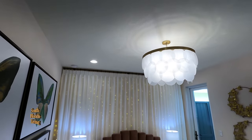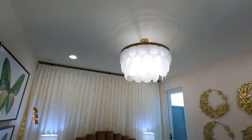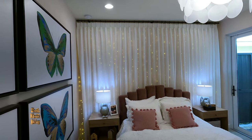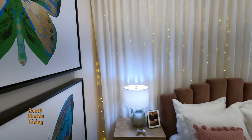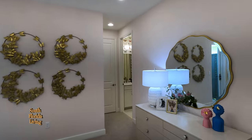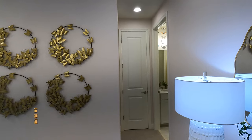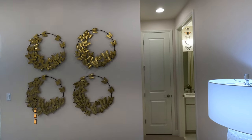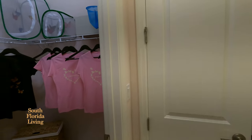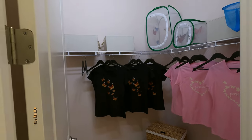I'm loving that light fixture. Skip trowel texture. AC return. AC supply. There are no windows behind this, but they put the curtain on the wall to soften up the wall and put some lights behind it to give it an extra pop. This is the type of stuff that an interior designer does. You know, a lot of people like to try their own hand and they don't do too bad of a job. But when you do something day in and day out, you have an extra little pop. You don't have to get the interior designer to do everything — you can have them just consult you and give you ideas and you can get it done yourself.